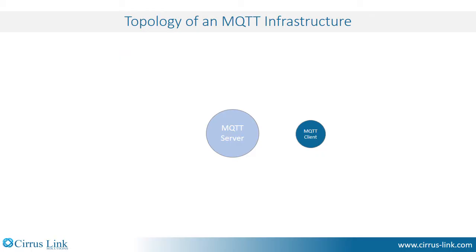The two main parts of an MQTT infrastructure are the servers and clients. The MQTT server can also be referenced as an MQTT broker, so broker and server are one and the same. The server receives inbound connections from the clients and routes messages from publishing clients to subscribing clients. The server can consist of multiple independent instances for availability located on-premise, in the cloud, or both.